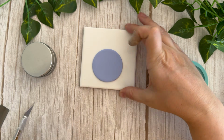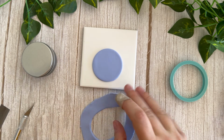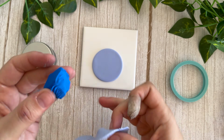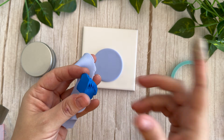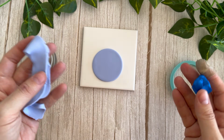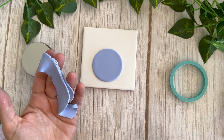But I now have my circle shape, and the offcuts I'm actually going to use because the flowers that I'm putting on here, I want them to not be this color, but let's say if I use this blue, it's a little bit dark. So what I'm going to do is mix this blue with a little bit of this periwinkle color so that it's going to carry the same undertones through it, which I have spoken about in one of our color videos: if you mix a single color through all your colors, it will bring some cohesiveness to your palette. So I'm going to mix this blue and possibly another blue with this periwinkle so I can get that really nice, beautiful undertone from that base piece.